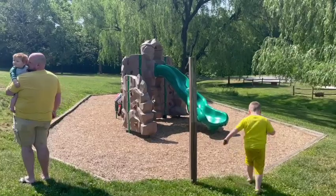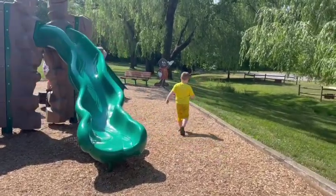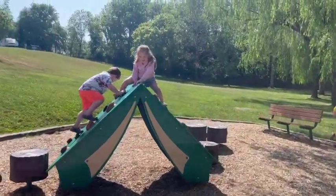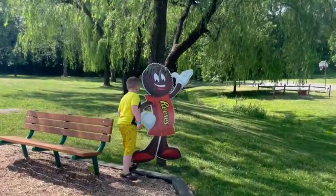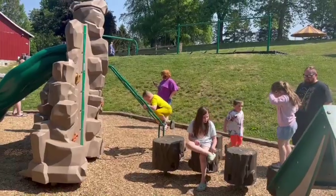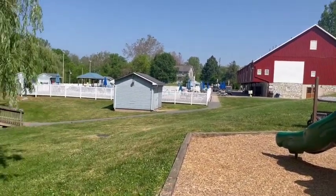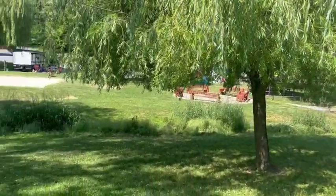Another thing that is really awesome about Hershey Park Camping Resort is they really do cater to children — so kid friendly. There are several really nice, updated, newer-looking playgrounds located throughout the campground, great for kids of all ages. They also have these fun little Hershey candy characters located all over the campground that make for really cute photo ops. The playgrounds are so nice and the kids liked being able to try out a couple of the different ones — they had a lot of fun.